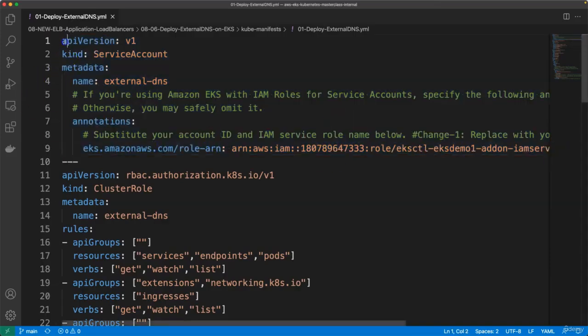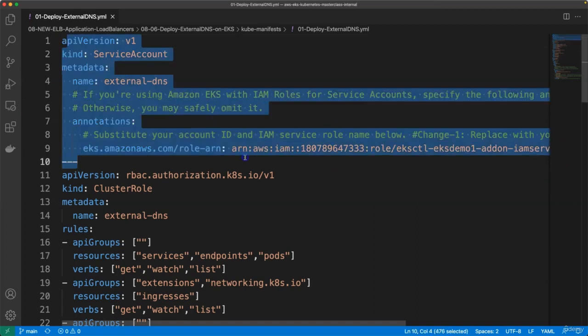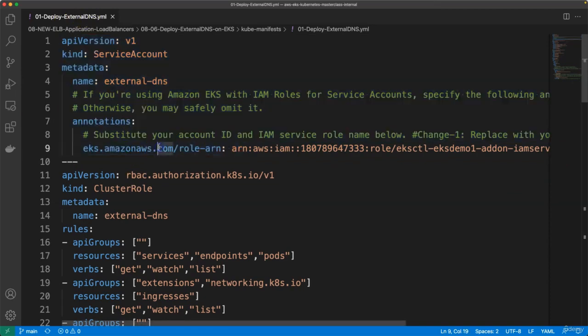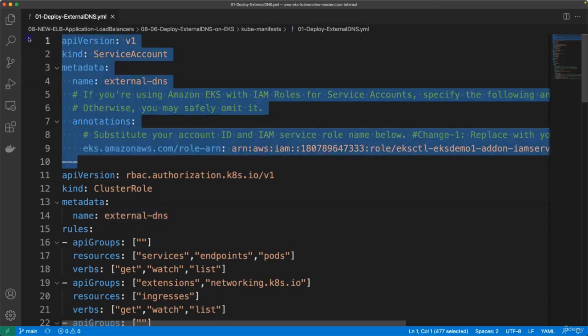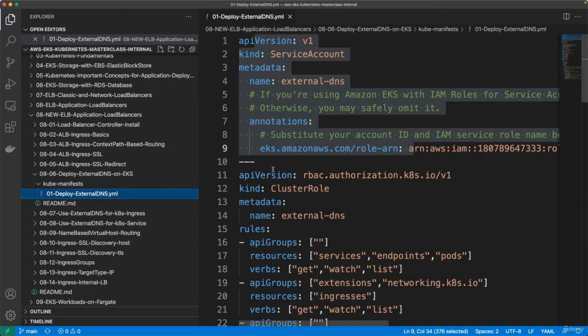But ideally we don't need this part, but it is given in the documentation. So I have added it. We already used eksctl create iamserviceaccount, we have created the external DNS service account, and we have also annotated that with the IAM role, which means this service account part here is not needed. But anyway, it is part of the documentation manifest, so that's the reason I have put it, and it is no harm for us, so that is fine for us, right?